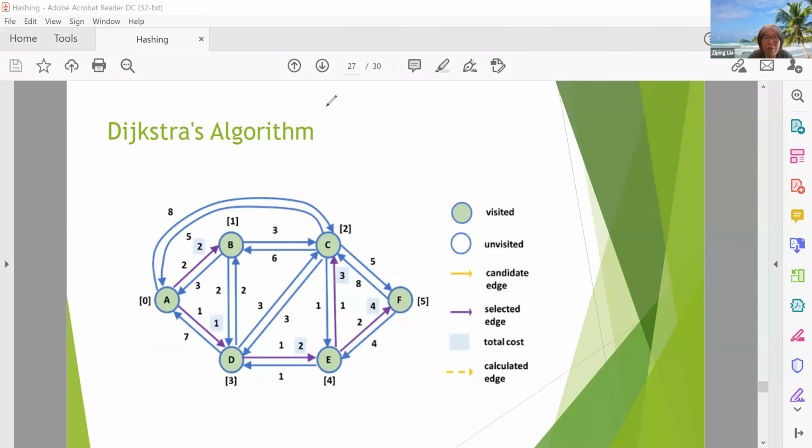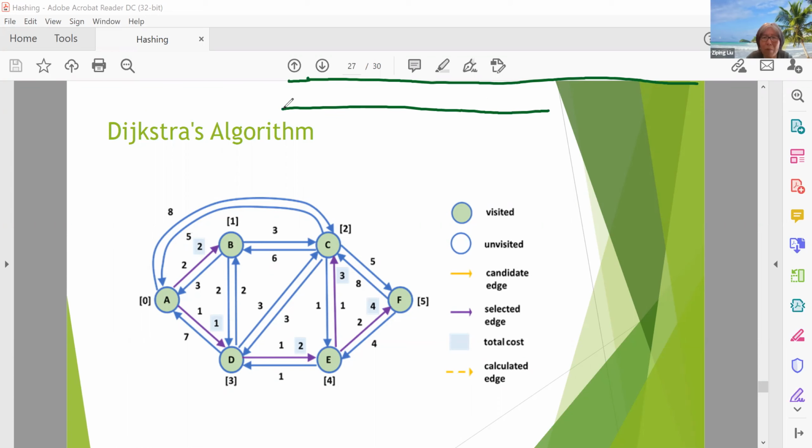The algorithm I'm going to explain, I will use a table to explain the concept, so that it can help you understand. Here we are going to do the iteration, so it involves a number of iterations. And then we have an included set.